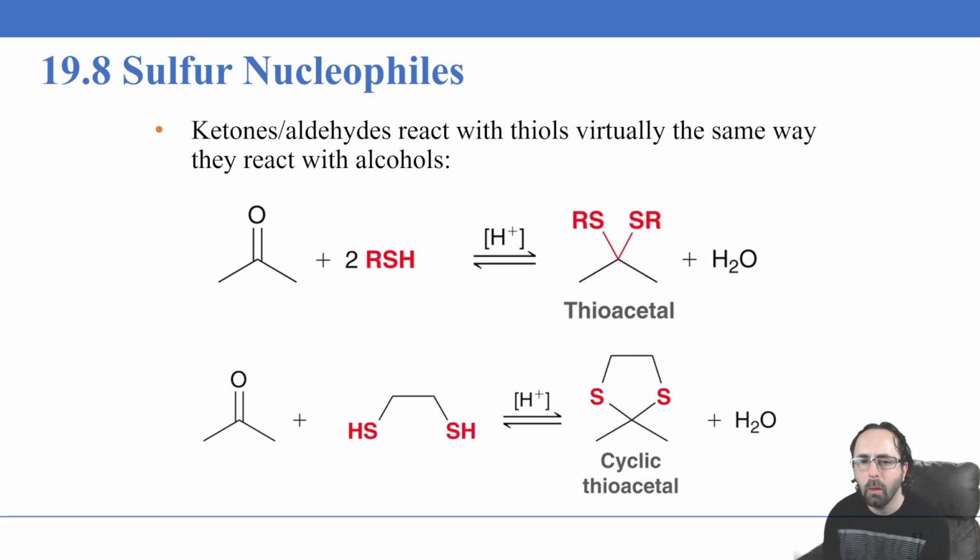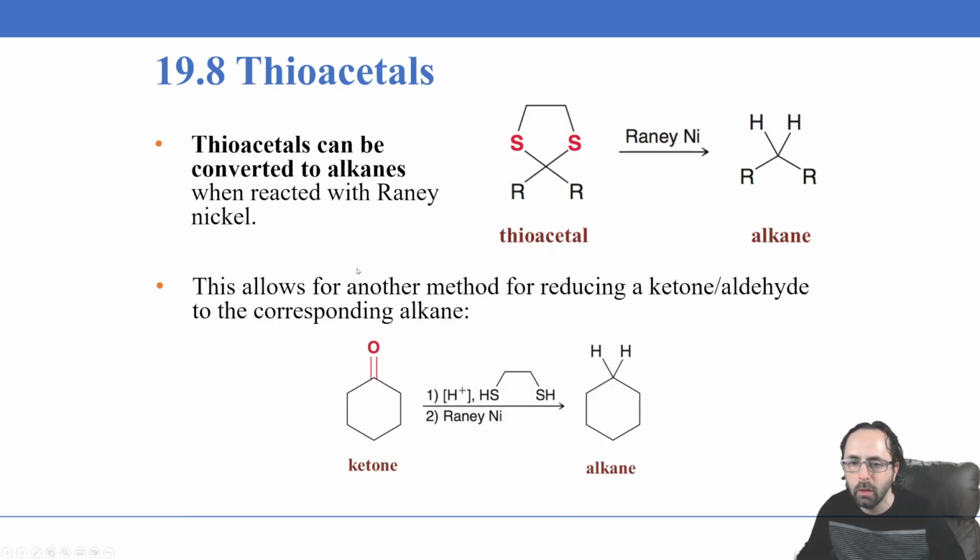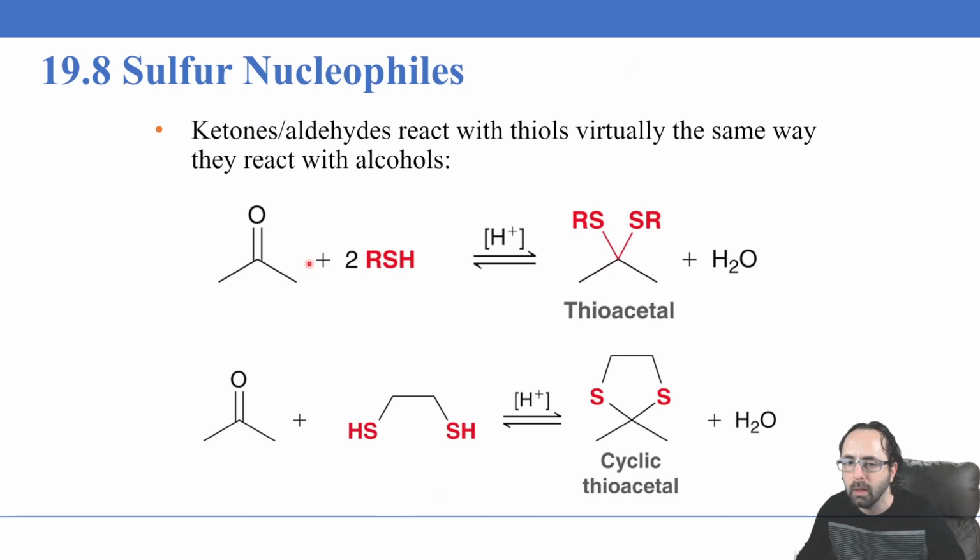For the next topic that they discuss in 19.8, the sulfur behaving as a nucleophile in carbonyl reactions. And when it comes to the sulfur, again, it's going to be able to attack. It's a pretty good nucleophile. It will be able to attack, but the ketone here will be a much better electrophile if it's protonated. But we can also have the attack by the sulfur here, the lone pair on the sulfur. We ultimately get a thioacetal, which is similar to our acetal if we have oxygen as a nucleophile here.